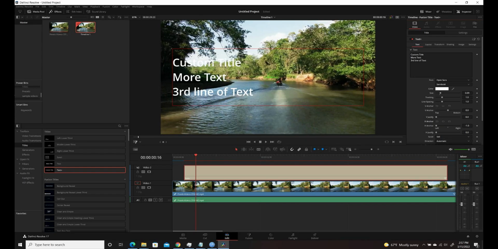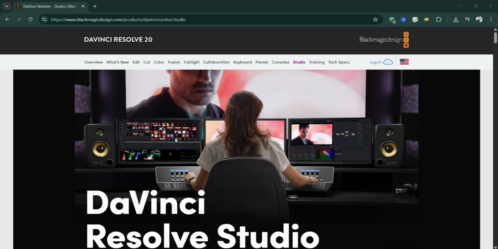If you're using Text Plus, you'll find even more controls under the Layout section, including anchor point and alignment options for more precise positioning. When the text looks right, you're done. The position updates instantly. And that's it. That's how you change text position in DaVinci Resolve quickly and easily.